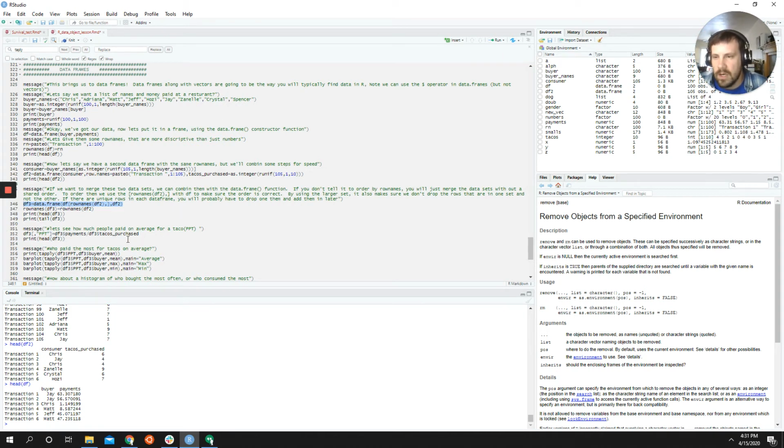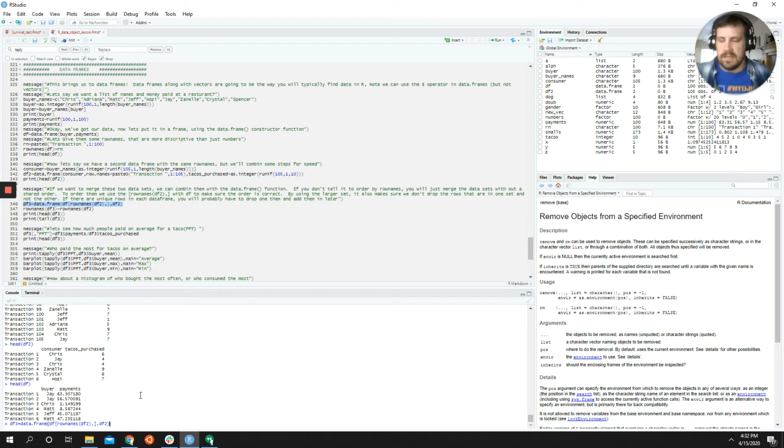So this is the way we're going to do it. We're going to create data frame 3, and then we're going to use the data frame constructor. And what we'll be doing is making it by combining data frame 1. And this square bracket step here is to force it to be in the same order as data frame 2. So it's saying of the rows of data frame 1, I only want the rows that have the same row names as data frame 2, and then also data frame 2.